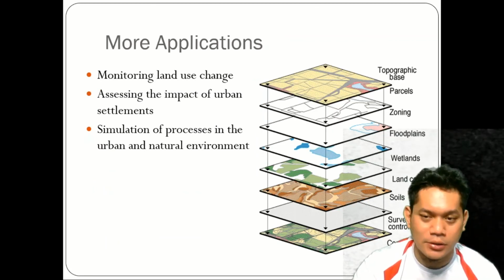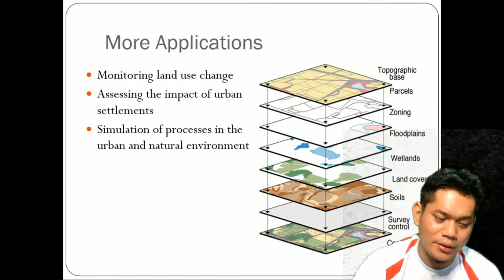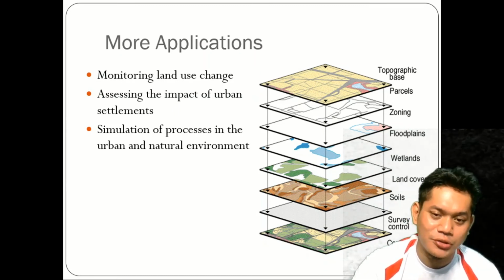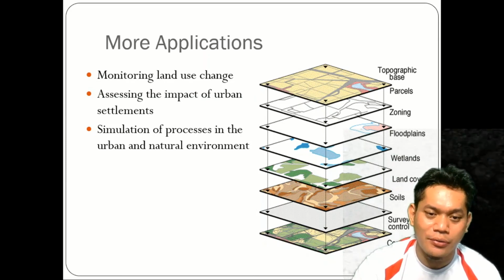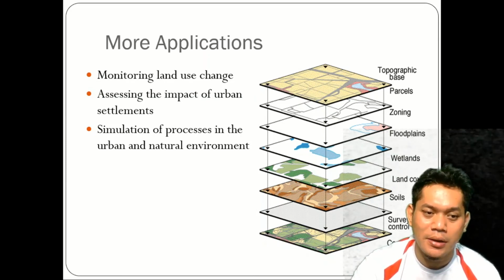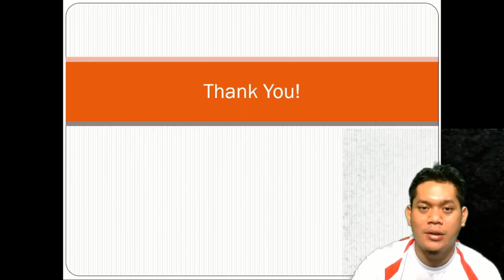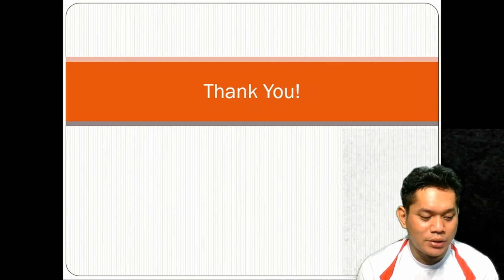And there is a lot more information. Applications can be understood from the GIS, and I think you can also look around on Google and YouTube about GIS and also land use planning and environment management, and you can see a lot of information available now. Okay, that's all for chapter 5.